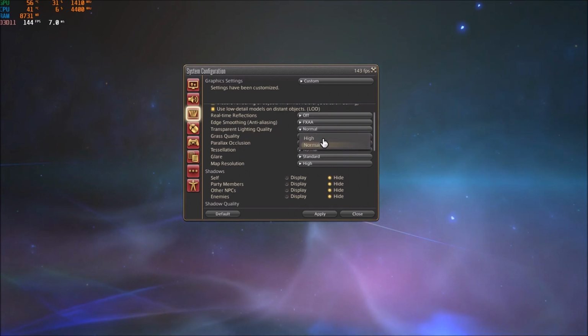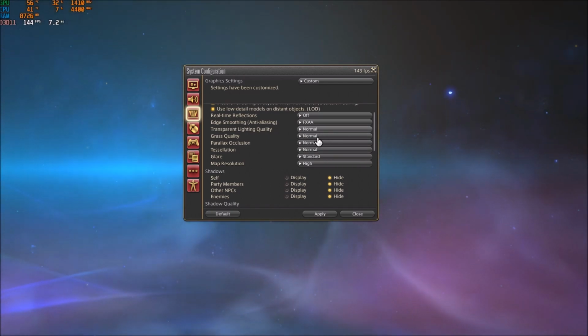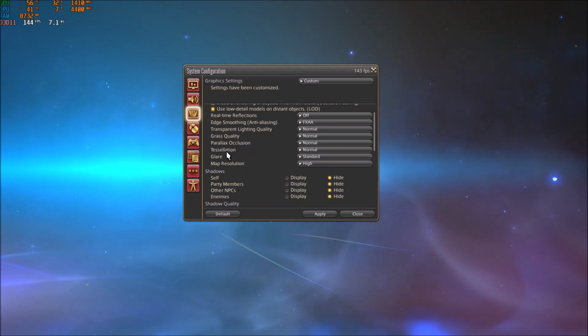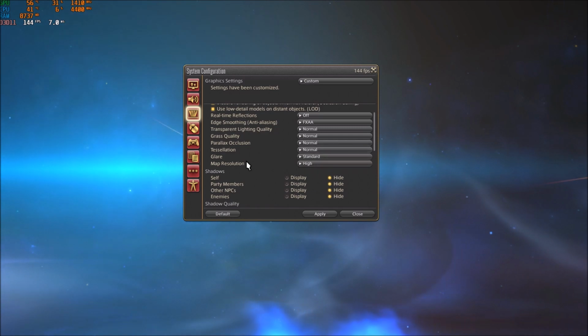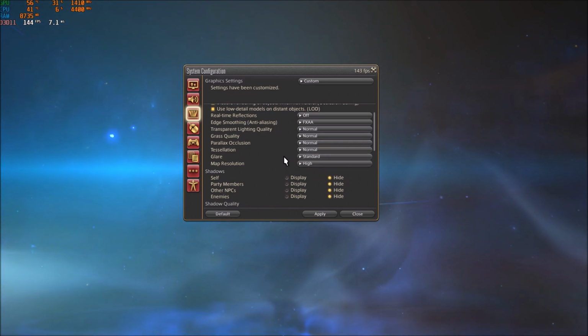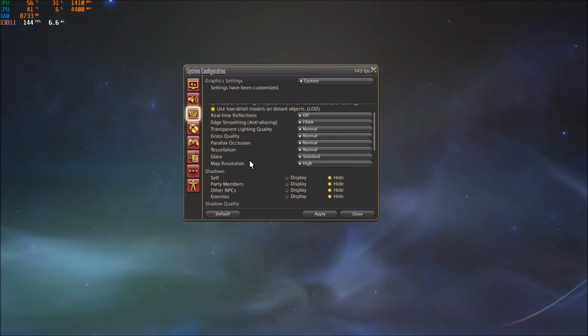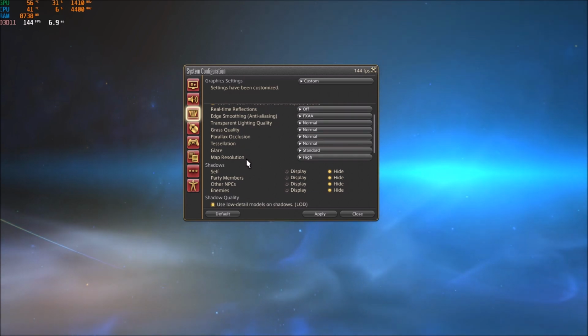Transparent lighting quality, this one is really important. If I compare normal to high, I'm getting like a 4% boost at normal, so put this one at normal. Grass quality, parallax occlusion, and tessellation, I recommend normal for those ones. This one and this one. You will get like 2% for each one, so you will get like a 6% boost for those three parameters.